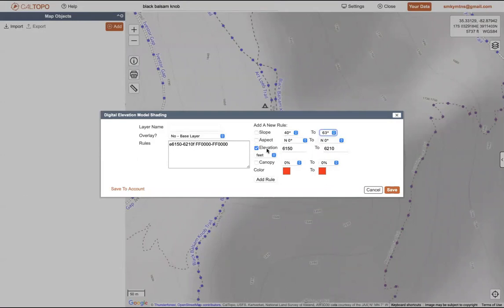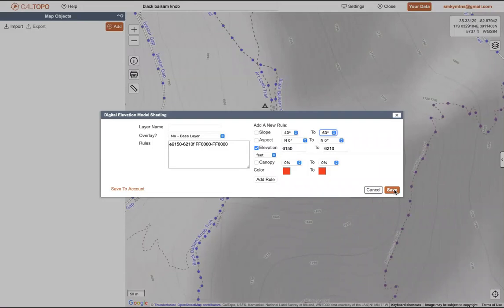You could do all sorts of crazy stuff with this, but this is what I primarily use it for. Once again, this one doesn't really apply for what we're talking about probably, but you've got a save to account option where you could reuse this on a different map.